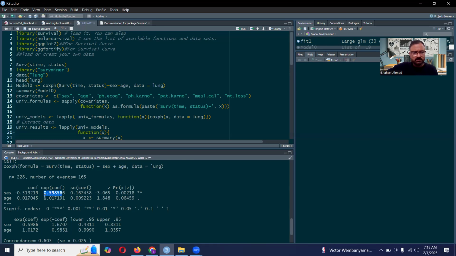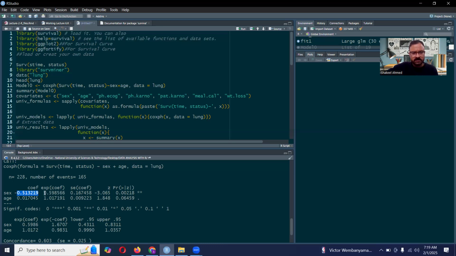That is this. It means hazard is higher in male as compared to female. And you can see from this that a 1 unit increase in x is causing a minus 0.5 decrease in the hazard rate.